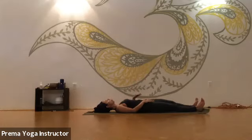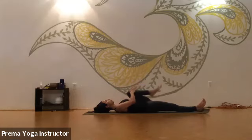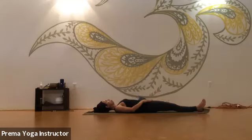Right knee stretches down and then left knee comes in. Knee to chest, kind of wiggle it back and forth here. And then slowly open the knee out to the left. Right hand can be placed right on top of the right hip bone, anchoring the right side of the body. And then again, maybe moving your left knee up and down towards the left side, away. Bringing it back to center.